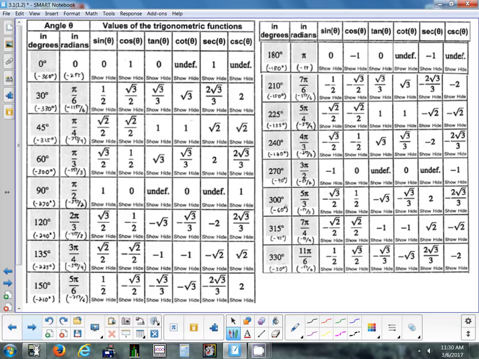Yep, roots. What kind of roots? Can you be more specific? Square roots. Even more specific? Square root of 2 and 3 comes up a lot. So if you have a question and it involves the square root of 2 or the square root of 3, chances are the answer is going to be in this table. So that's one thing you look for: square roots of 2, square roots of 3. What else should you look for, besides square roots of 2 and square roots of 3?